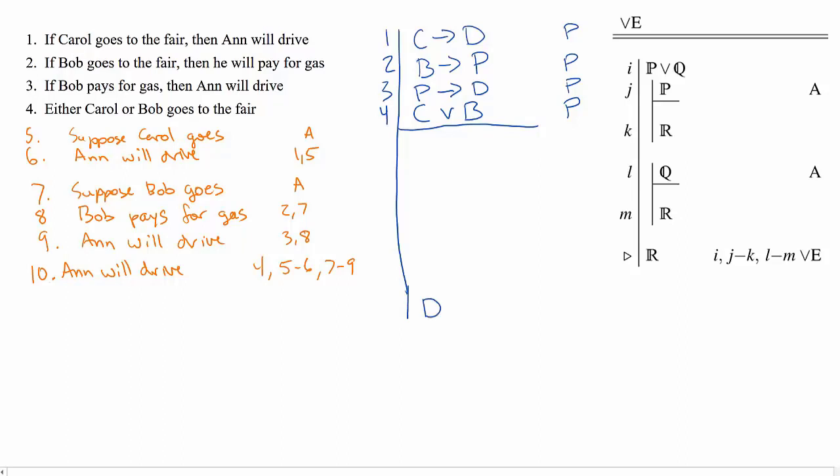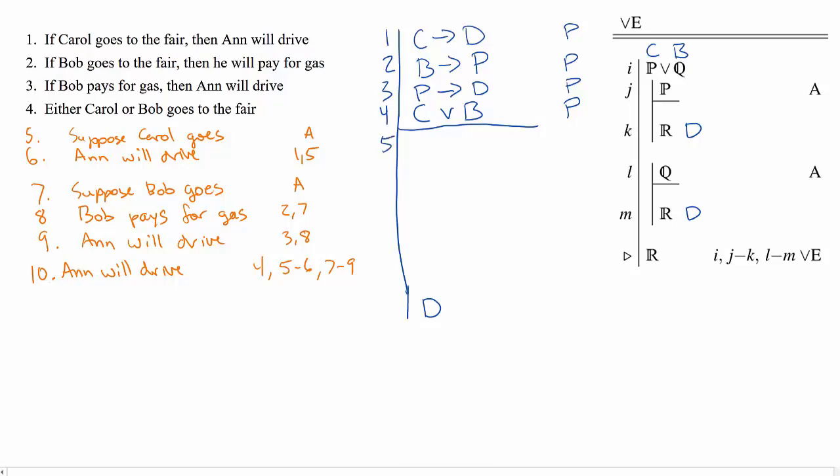Now again, notice if this were a conjunction, we would be home free. We could use conjunction elimination to get either C or B, and then with one or two arrow eliminations, we could get quickly to D. But it is not a conjunction, it's a disjunction, so we're going to have to use the disjunction elimination rule. In order to get to D with disjunction elimination, let's see if we can treat D as the R position and C and B in the P and Q position. It's pretty straightforward. We'll follow the pattern we used on the right-hand side in English.